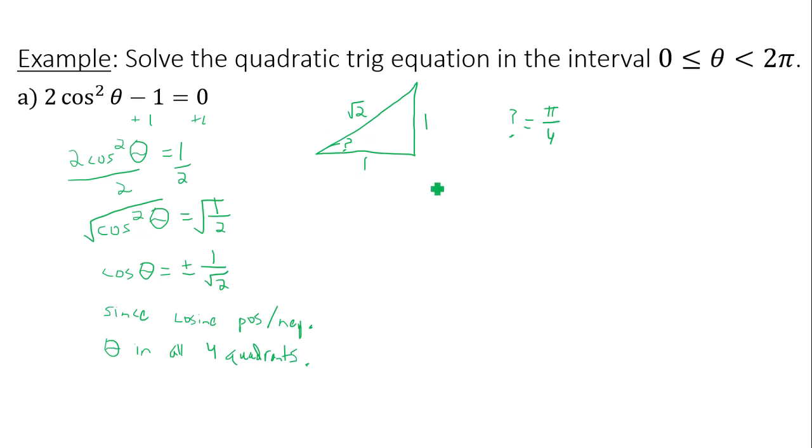We have to move this angle to all four quadrants. So first off, quadrant 1. Well good news, it's already there. Quadrant 1 solution is theta equals π over 4. Quadrant 2, given a reference angle, how do I move it back to quadrant 2? My angle theta is going to be π minus my reference angle, which is 3π over 4.